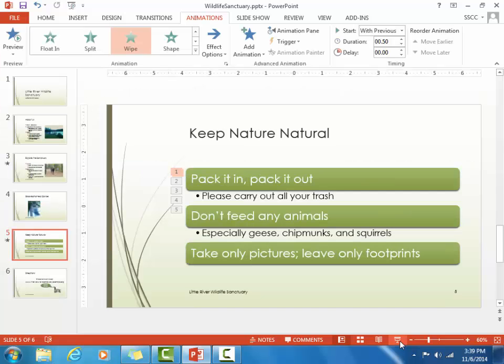Okay, so we need to change the other one, which is 4, to With Previous.